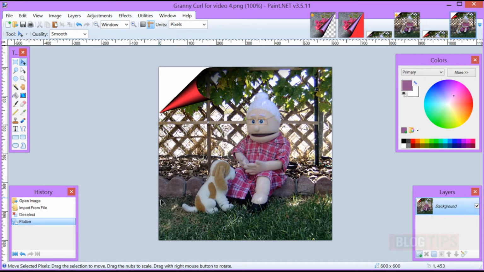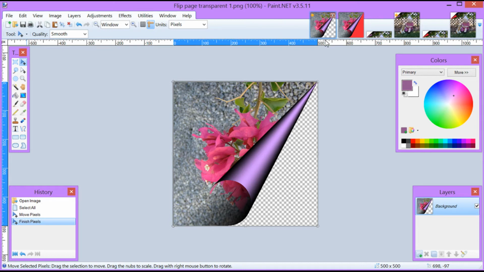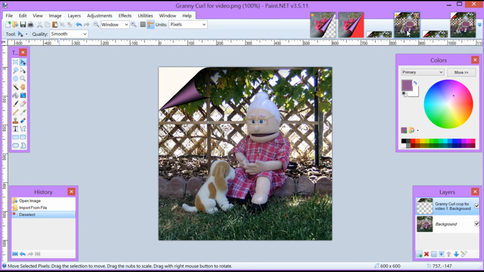And if you wanted to do the bottom, then you're going to have to crop a piece from the bottom rather than the top. Also, when you're working with your crop to put your page curl in, make sure you don't have it peeling up this way. So that's how you make your smaller page curl. We have done the large page curl with color, the large page curl with transparent, and now we have our small page curls.